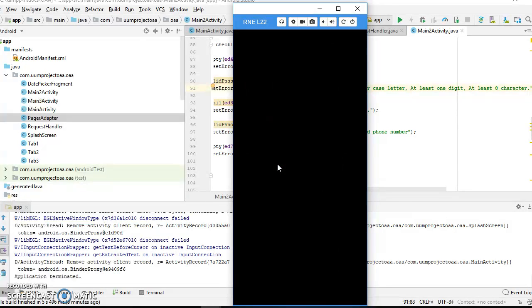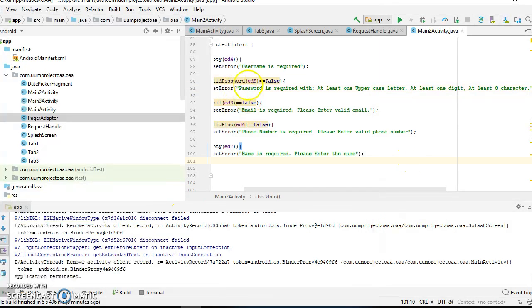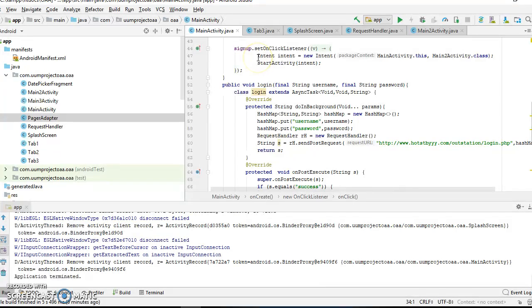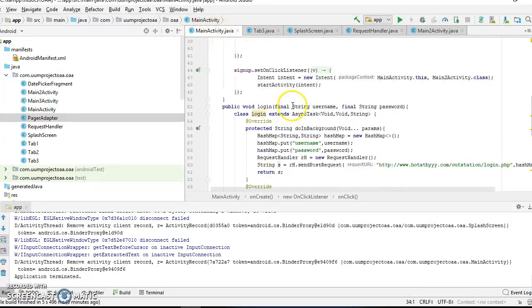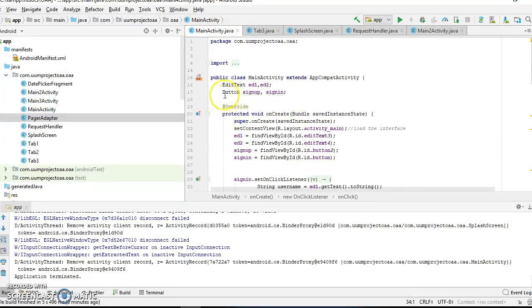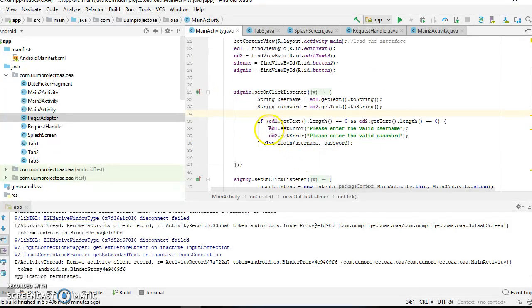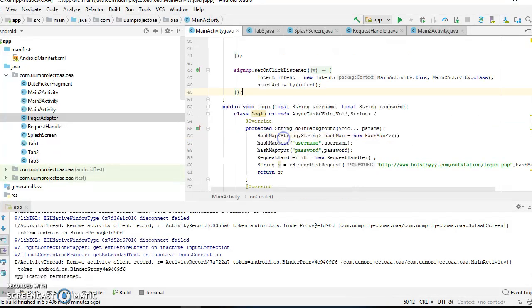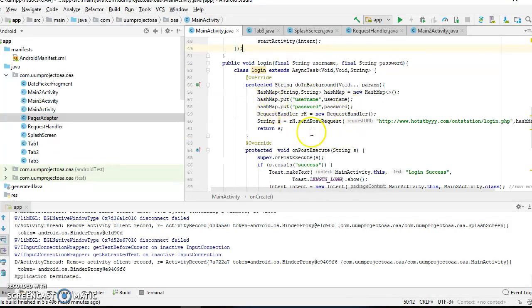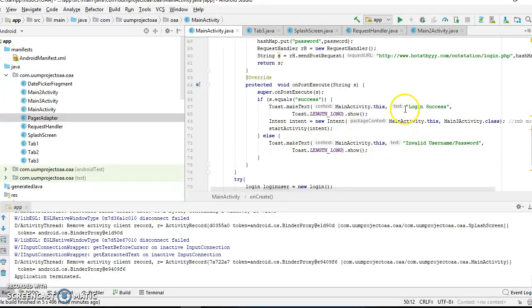Now I'm going to show the coding of my application. In MainActivity.java is the login page coding, and this is the error message part, the sign-in button function, the sign-up function, the database function, and the error message.